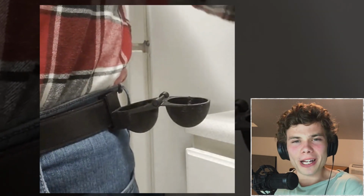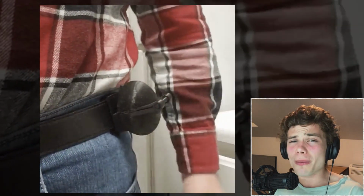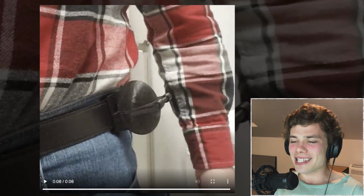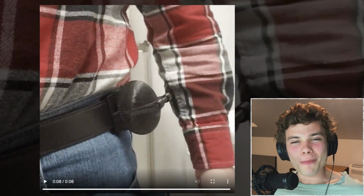And also, I don't know if it's made of metal or something, but if that's made of plastic, I feel as though if you fall over, that is going to break no matter what. There's just no way that you're going to be able to protect the egg that well, regardless of whatever personalized enclosure it has. Really thinking about it, I'm just disappointed that it's not lined up around the entire belt like an ammo belt or something like that.